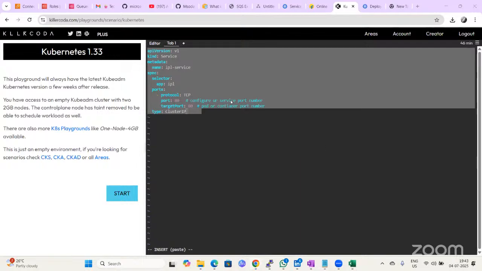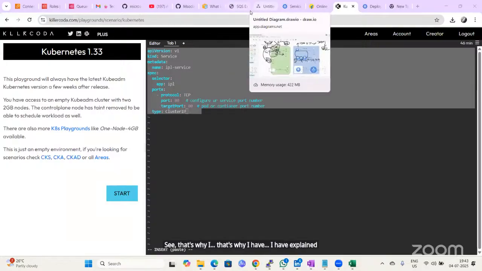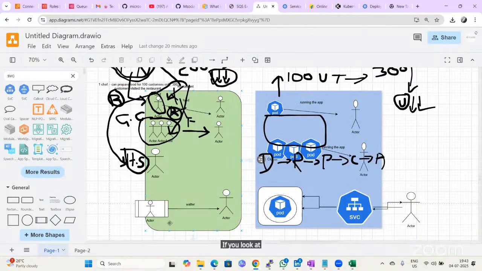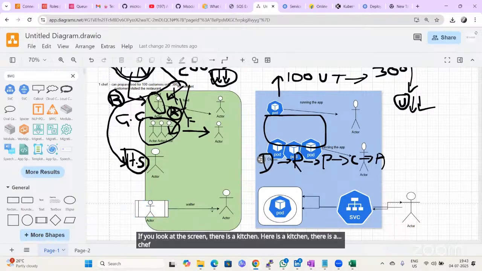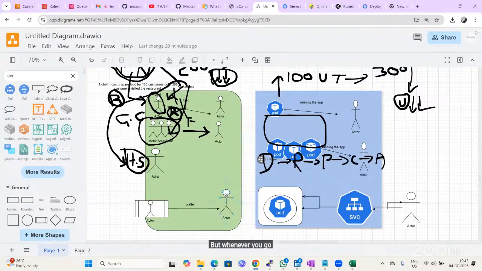See, a service is nothing but how we expose our application outside the cluster. That's why I have explained the restaurant analogy. If you look at the screen, there is a kitchen. In the kitchen, there is a chef. But whenever you go to a restaurant, you should not go directly to the kitchen. There will be a waiter.